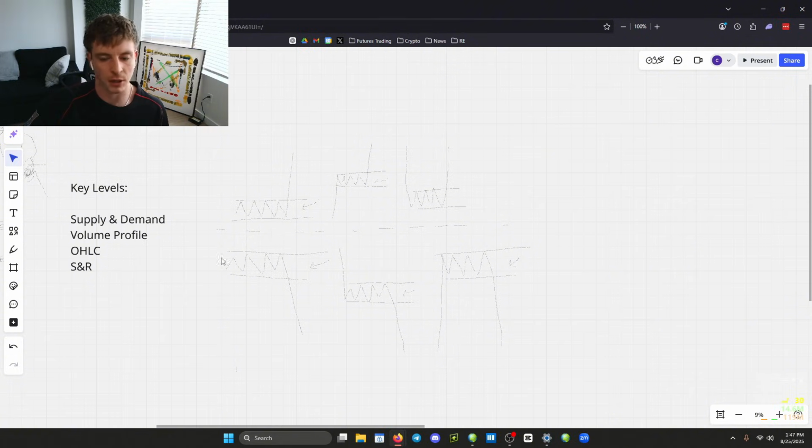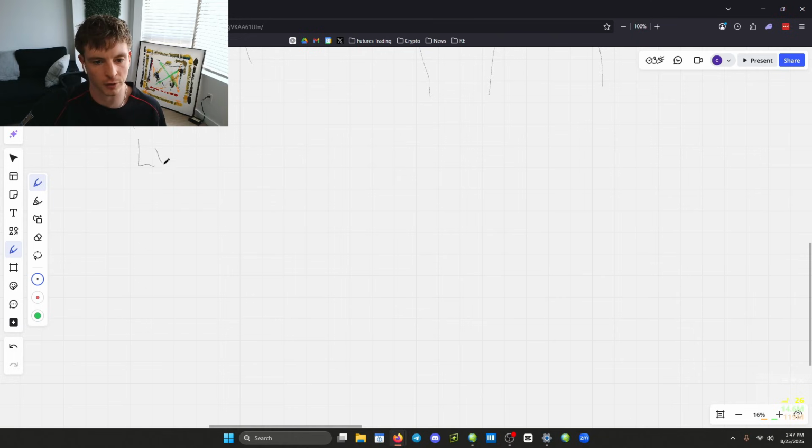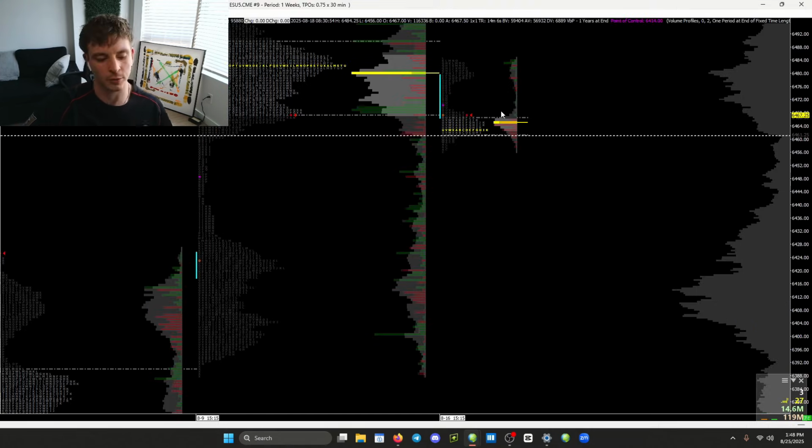So the next levels I'll talk about are on a volume profile. If you remember the volume profile video, we have high volume nodes, low volume nodes, and then you can have shelves, edges of value. I'm just going to tell you guys right now, the ones I focus on most are the low volume areas, okay? The others are a little bit less relevant for the way I trade, and I will explain more about that when I talk about how we can use a plan. I'll pull up a weekly profile and then I'll show you guys a daily profile after that.